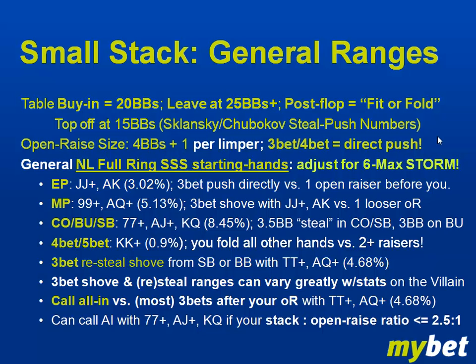And that's a whole other topic. We won't get into that. I touched on it a bit in previous videos, but check those out when you guys get a chance. And what we've got here is basically the open raise size, because you're playing such a tight range, as you guys see here below. The open raise size when playing a small stack strategy is always 4 big blinds plus 1 per limper ahead of you, and your 3 bets are already a direct push.